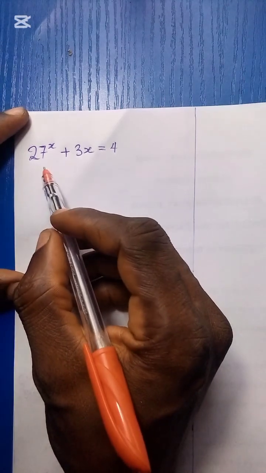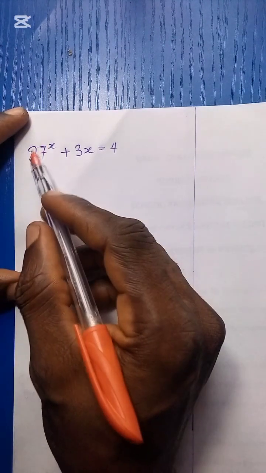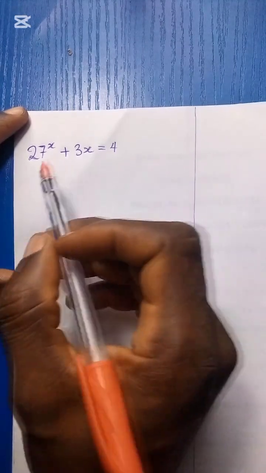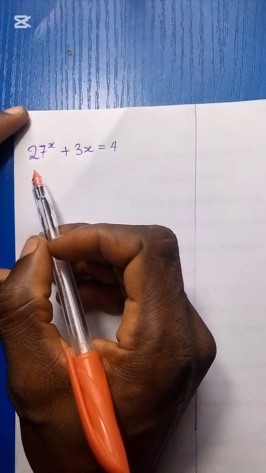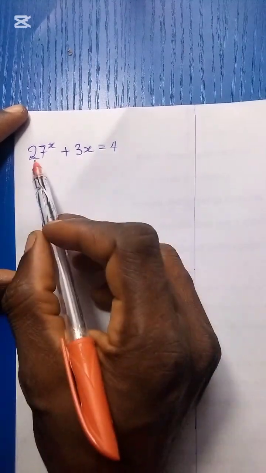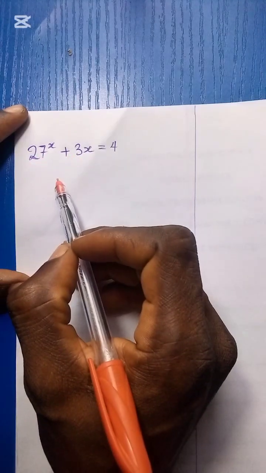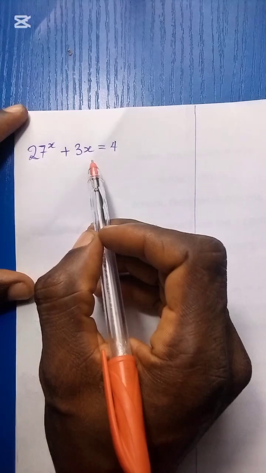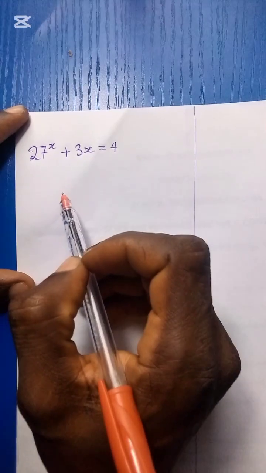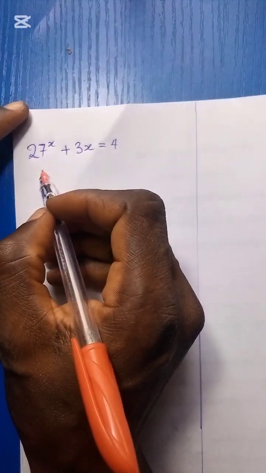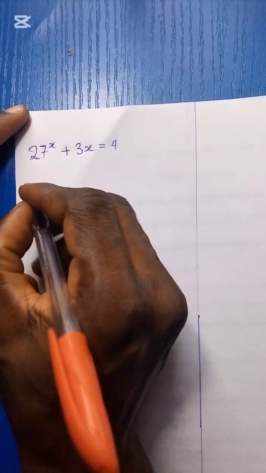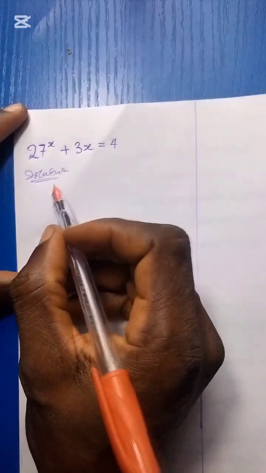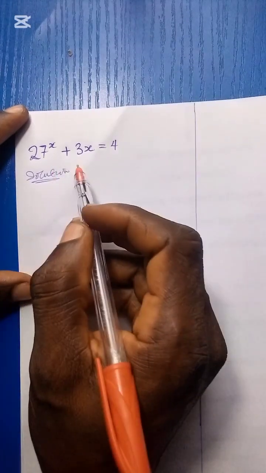In this video, I have a fine combination of exponential and linear functions making an equation. Both functions are increasing, but there is a point where the two graphs of these two functions will meet, and that point is where we'll have the value of x. I will be presenting two methods. In the first method, I am going to solve it algebraically, and then I will compare terms.